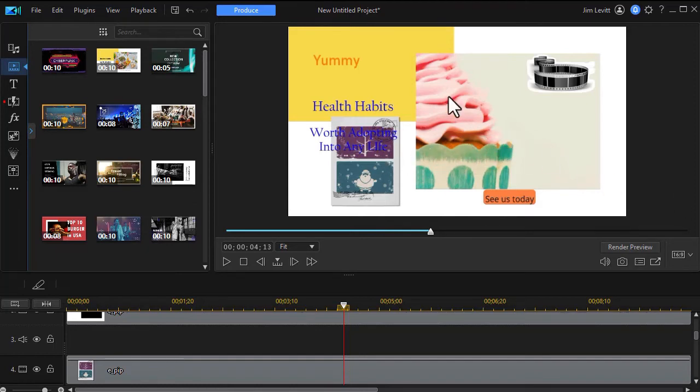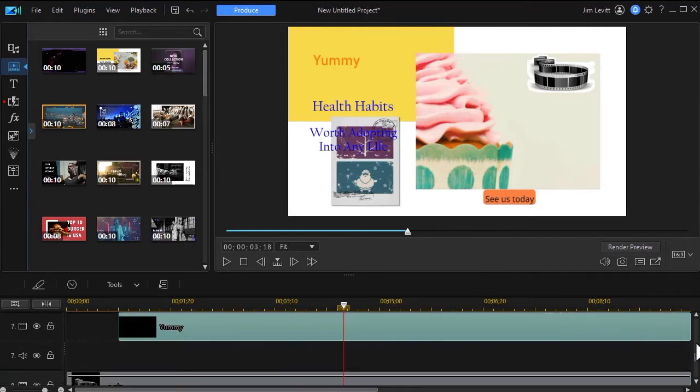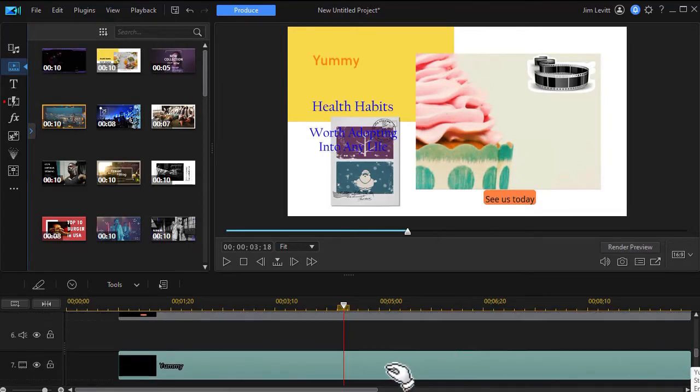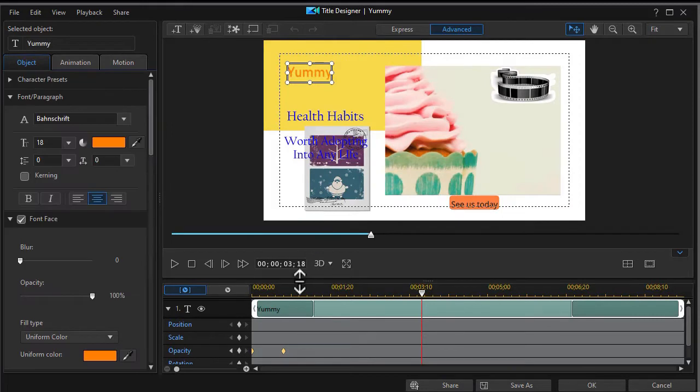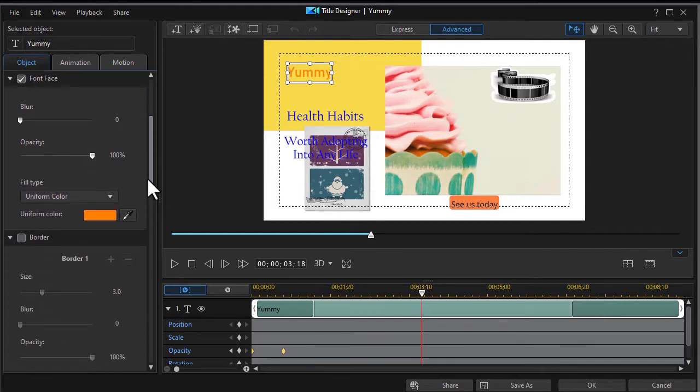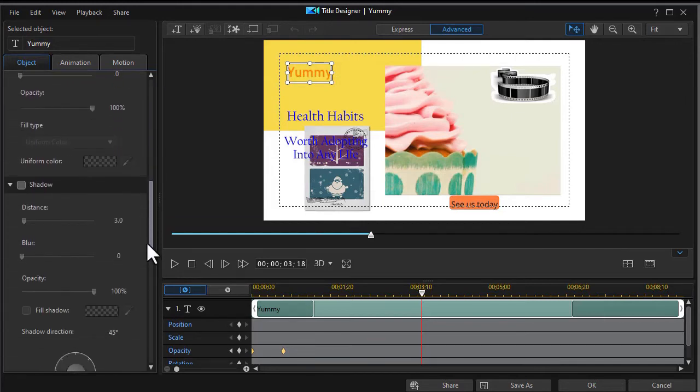And so if you want to change other elements, let's take this yummy, this text here, and find the track that it belongs to. Here's my yummy text. And let's say I want to change the in and out, but I also want to change some other elements that I couldn't change before using the video intro designer.